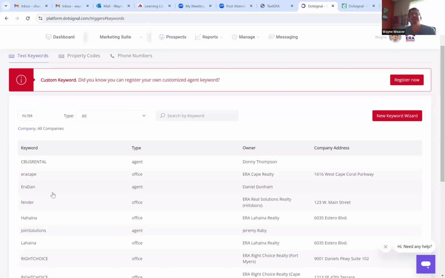I would strongly suggest thinking about it, because once you purchase it, you could cancel it, but then you've got to get a new one. So take a minute if you're thinking about this keyword. Something easy to text, that gets the point across. But you can simply just hit register.